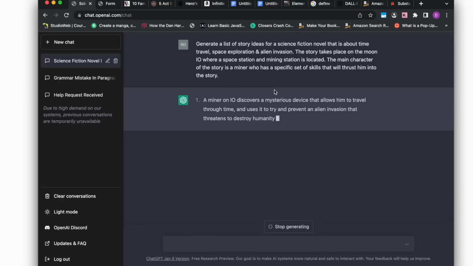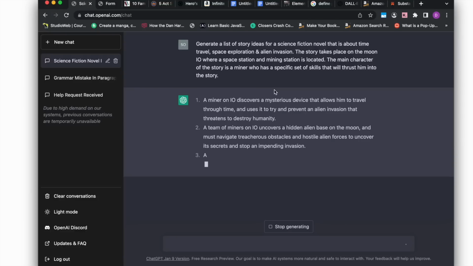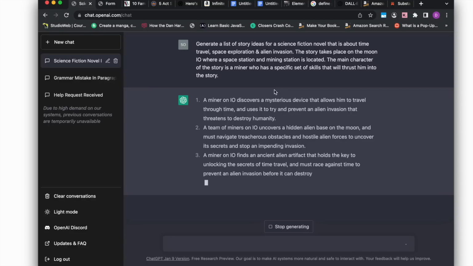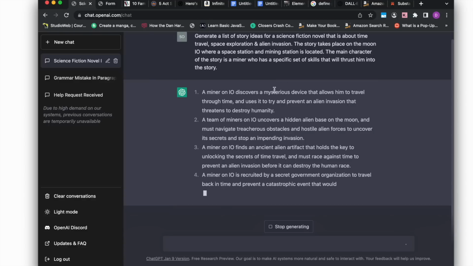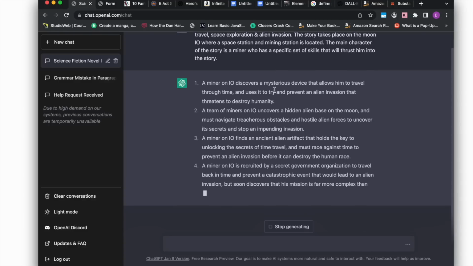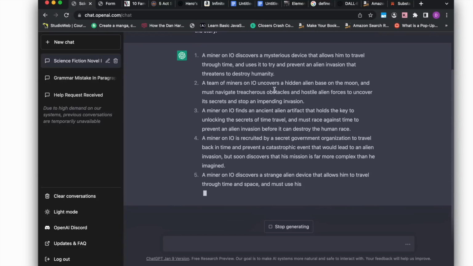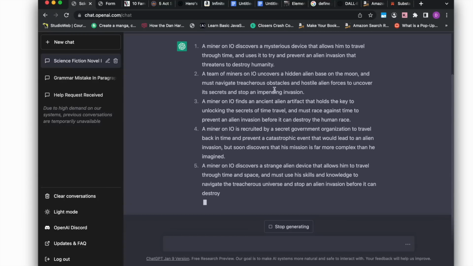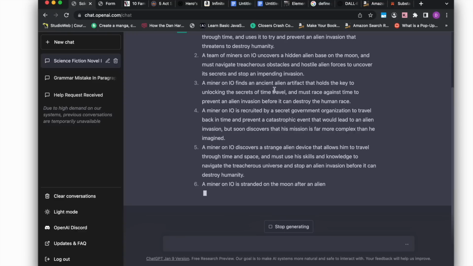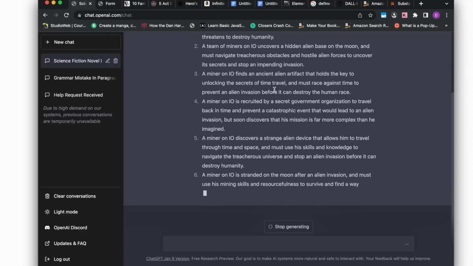A miner on Io discovers a mysterious device that allows him to travel through time and uses it to try to prevent an alien invasion that threatens to destroy humanity. You got a team of miners on Io uncover a hidden alien base on the moon and must navigate treacherous obstacles and hostile alien forces to uncover its secrets and stop an impending invasion.